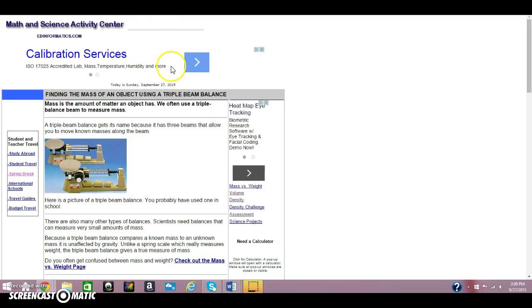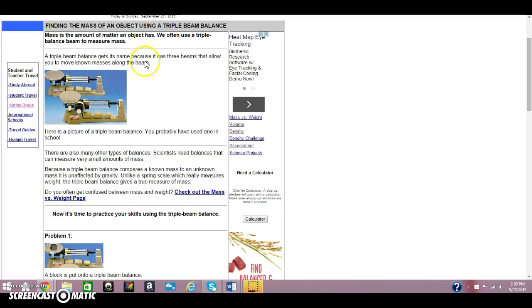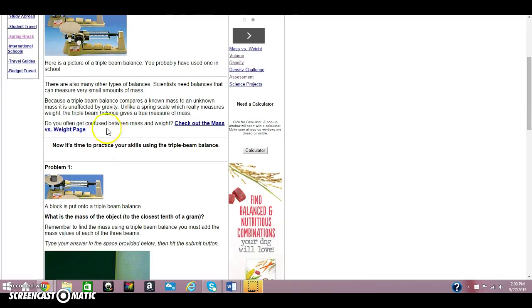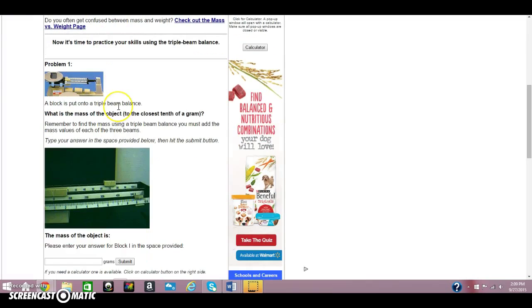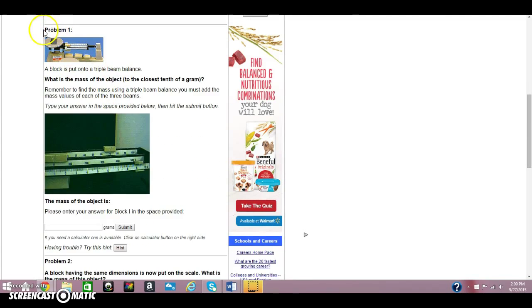in the classroom. So if you click on that first link, it's going to take you here. This is going to give you information of how to calculate mass using triple beam scales. Most, preferably all of you, should be familiar with this after what we did last week. And we're going to use this information. You're going to read through it. And here you got your problem 1.